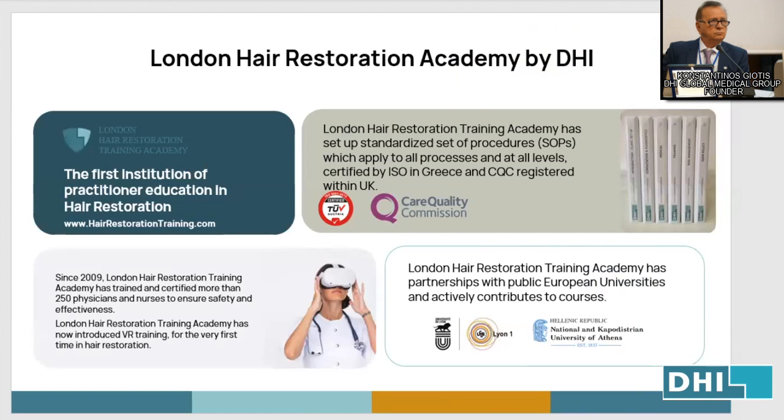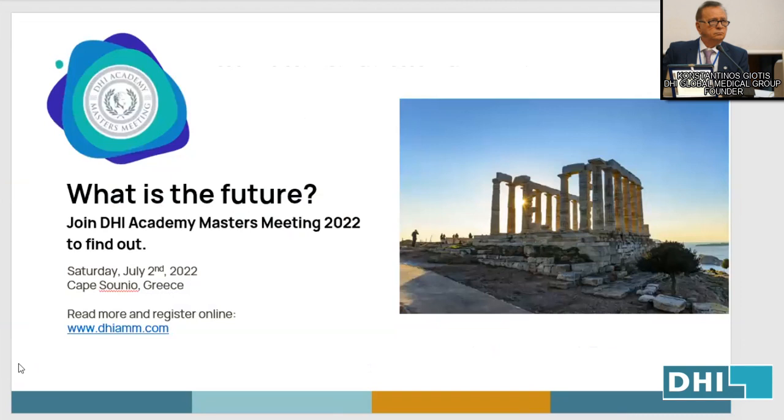And it comes down, again, to the purpose of this meeting, this education. At the DHI Global, we have initiated a London Hair Restoration Academy in association with public universities like the Athens University and the Lyon University. And we offer online, virtual reality, and of course, hands-on training throughout the year for doctors and healthcare professionals. In fact, we're also introducing a new course, called the Hair Biology course, that's also going to be available both online and hands-on.